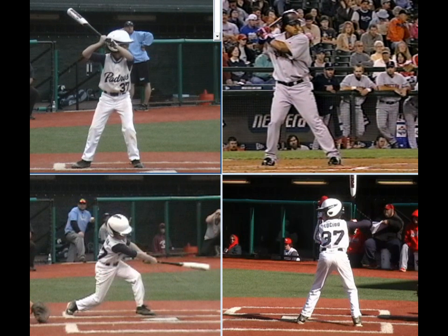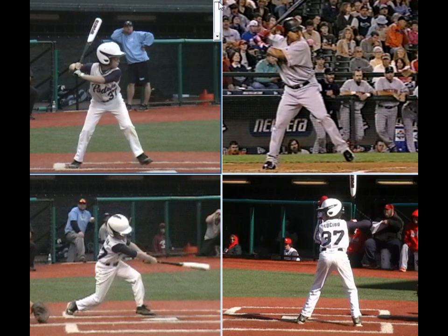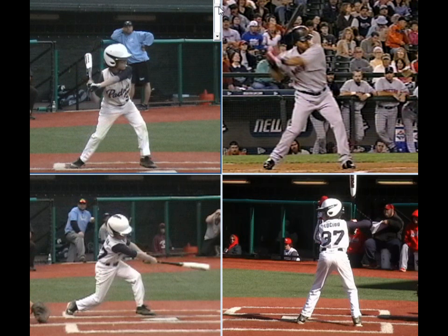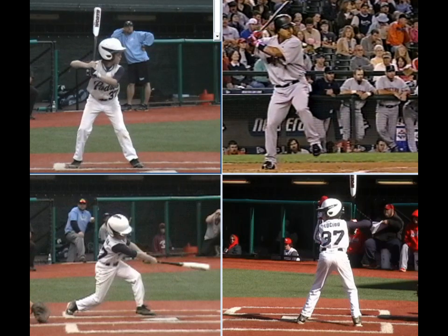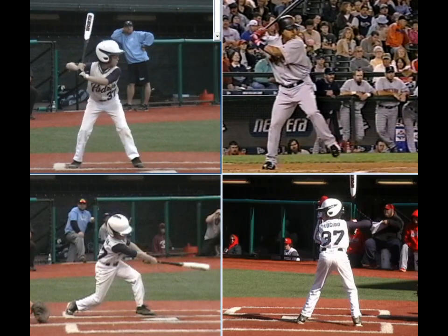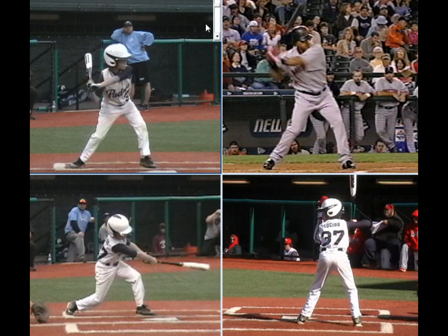Staying with the back leg here, Nick, you really want to put the back leg in control of your footwork, meaning you want to feel like the back leg pulls up the front foot and then the back leg puts it down. That's just kind of mentally putting the back leg in charge of that stride. You're already doing some good things with your back leg and your footwork looks good, but becoming mentally aware of it is the way you're going to get better at it.